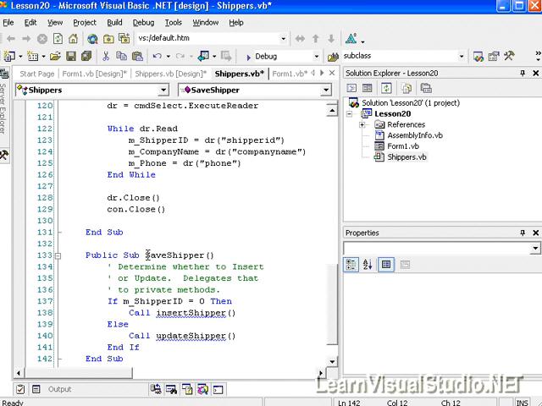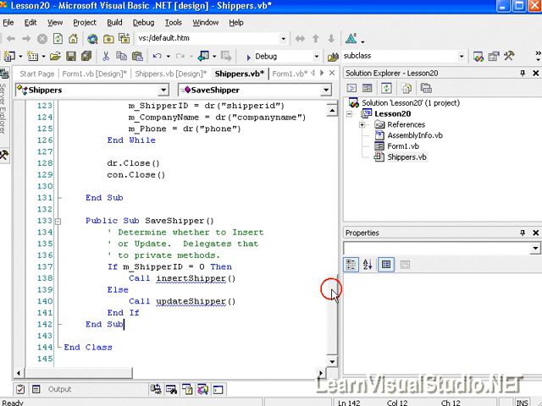Here I have public sub SaveShipper, and we will use the current value of our private member variable mShipper to determine whether this is a brand new record in the database, in which case the shipper ID will be set to 0, or if we should just update an existing shipper record, in which case the shipper ID would be set to whatever that particular record was.